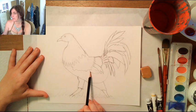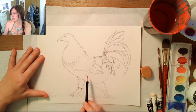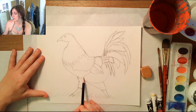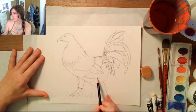And then we're going to have this other section here, which is like our green, kind of the scaly looking feathers that are on the chest. And that will come about right there. And then we'll have a little bit more of the wing. And this goes all the way back.